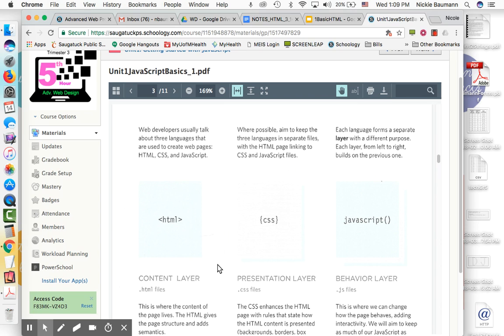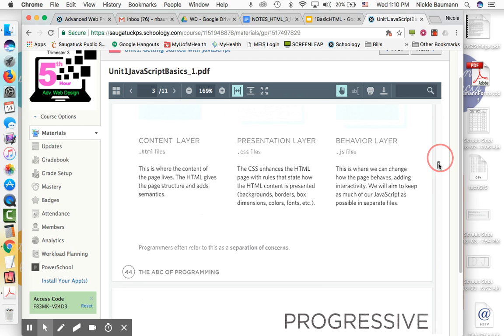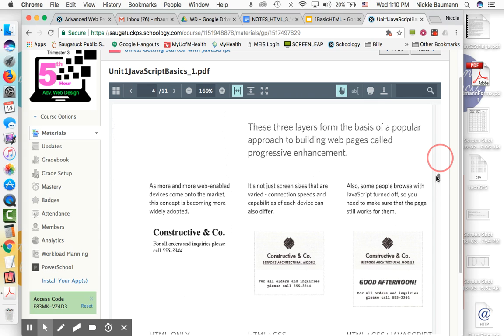That's really what we're going to be focusing on as well: creating more of a computer program that can interact with a user using our HTML and refining our CSS as we go through. As you read through, it's going to talk about different behaviors that are happening. So right now the HTML has the content.